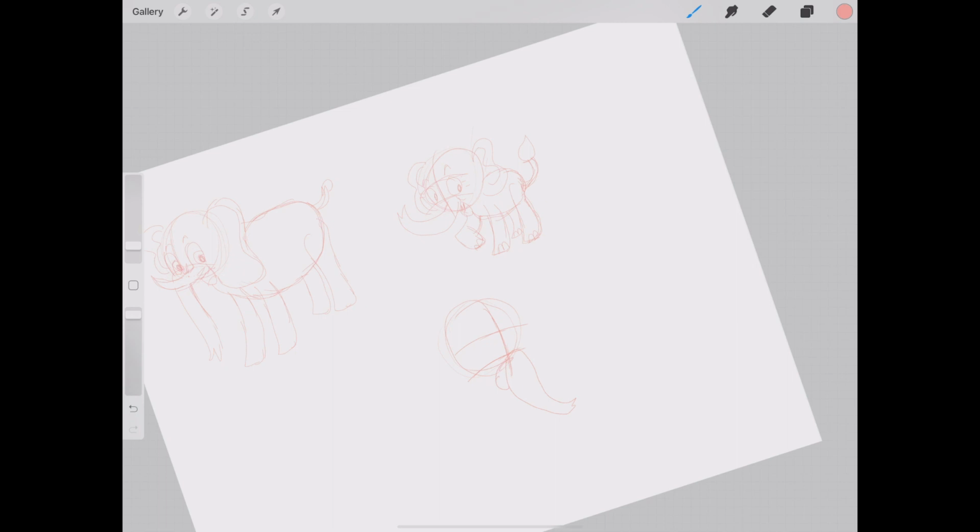Now, for cartooning and simplifying your studies, it just makes sense to me. I'm not saying that you should only practice in cartoon, but also practice in realistic first. I'm not trying to brag or anything, but I've been drawing for a while, and I kind of have both styles, but I like to draw cartoon the most with my art. So that's how I like to simplify things and try to express a little bit.